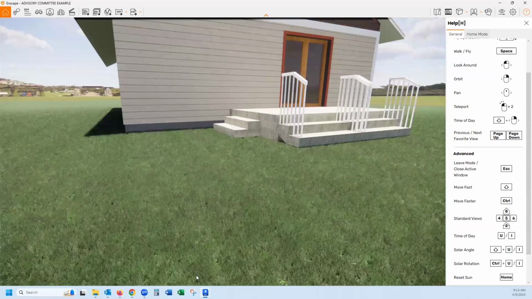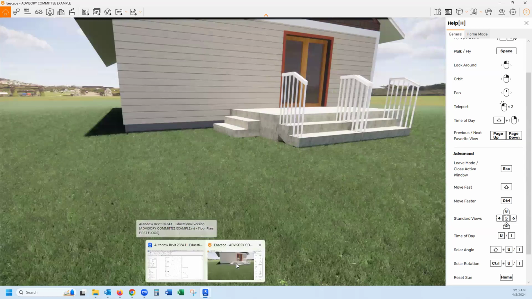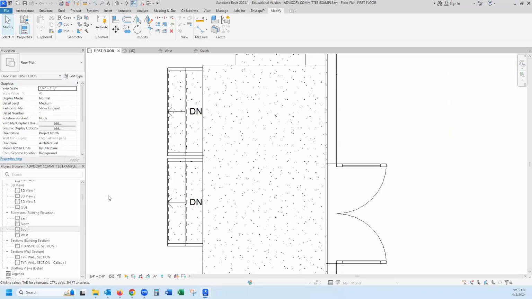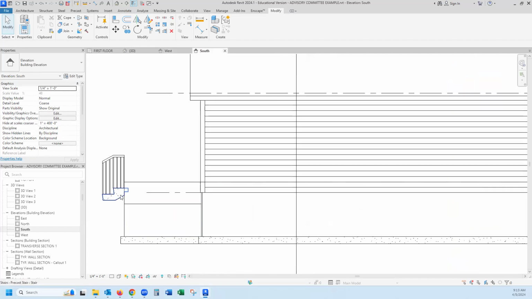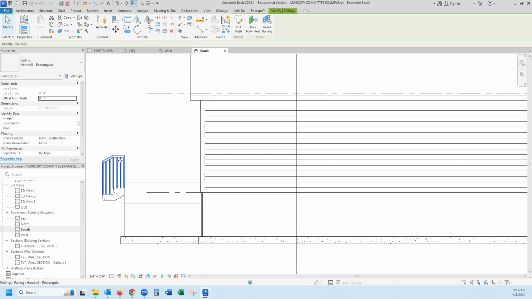Now again, it's got the little thing that's not perfect in the elevation. In this case, it would be the south elevation. You see that little angle there, but again, that can be taken care of with a masking region. And there is a way that I can model this stair like a solid in 3D, and it's going to be perfect, but it takes like 10 times as long, or maybe 5 times as long. I'm exaggerating. So I'm going to show you these quick ways because we don't really have excess time to spare on this. And you can always just erase those railings if you don't want them, if you do the other kind of stair. Okay, hope this helps. Thanks.